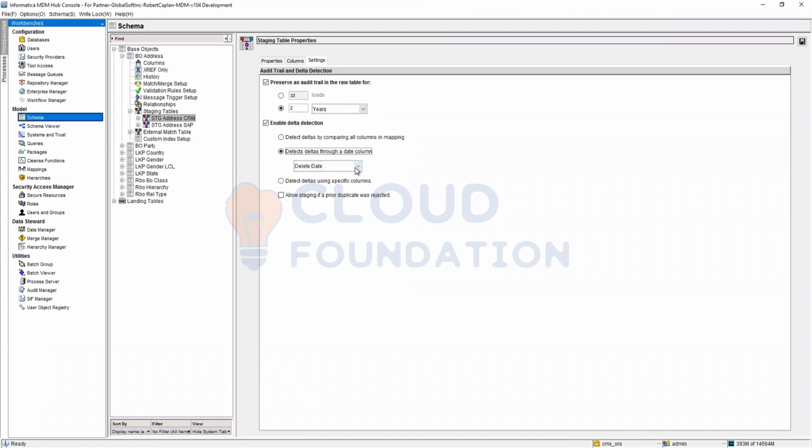All the date attributes will be shown over here, like user created, system created, any such attributes. So you can select that option and it works according to the date columns.